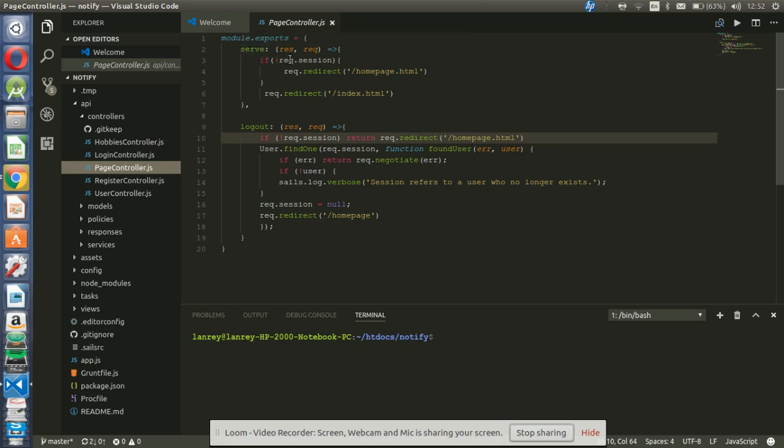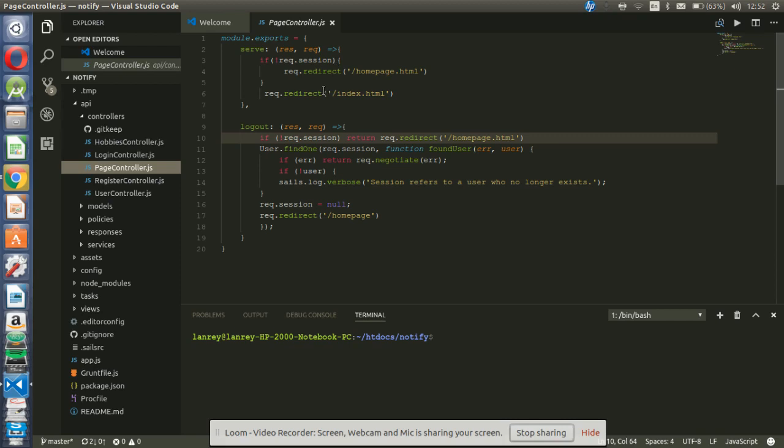What it does is it uses the Sails session ID. You could also use Redis to store the session ID, but I felt it was too simple to be using another database to store session IDs.